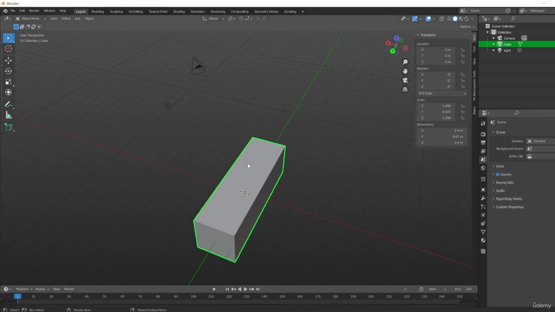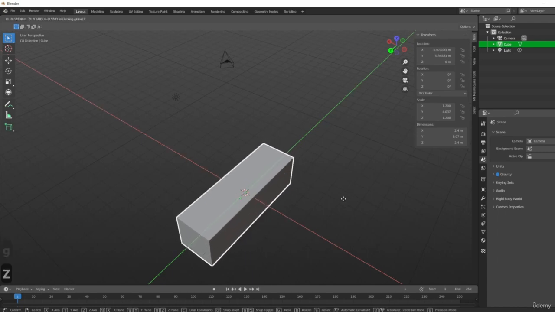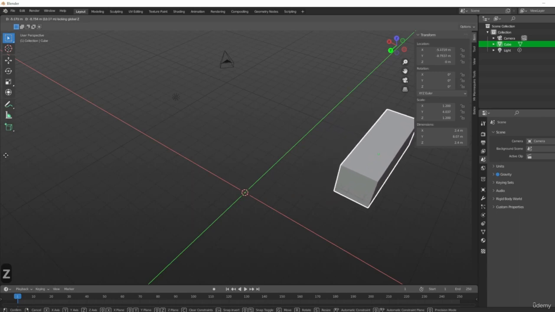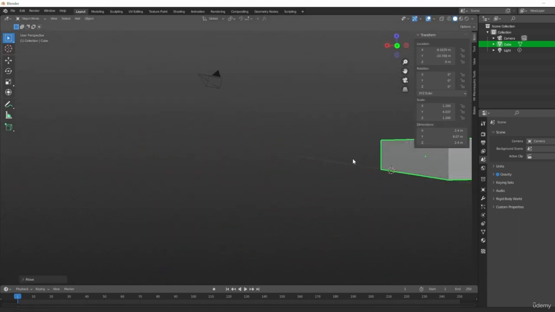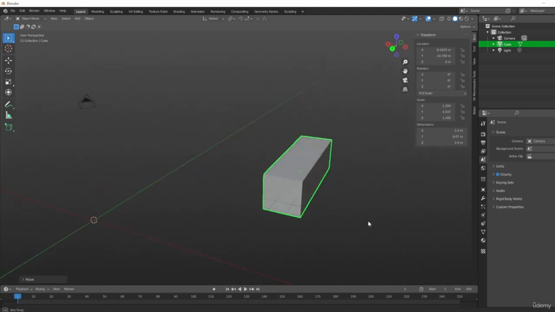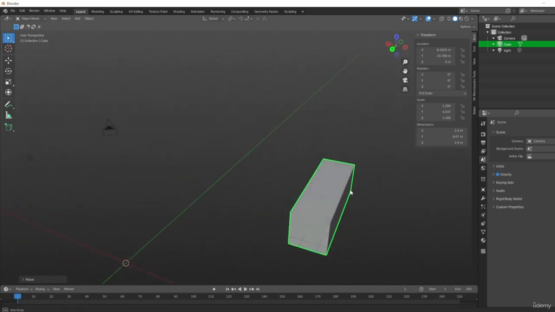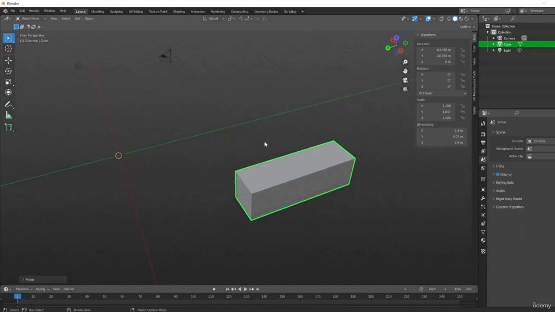All I would have to do is, with the box selected, press G for grab, hold Shift, and then press Z to lock the Z axis. And now we can move this along the floor here, move it back and to the right, and we can see when we come into a more front view that it has not moved up or down at all.